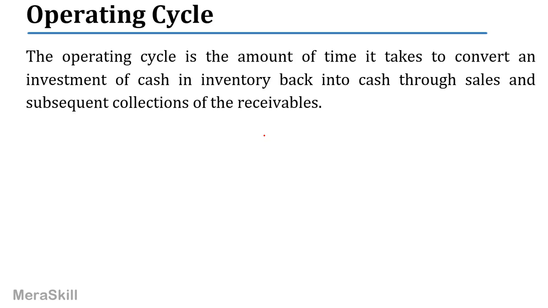All this is done, and so first, if we buy materials, it stays there for 1 month as materials inventory. Then it goes into work in process and it remains in process for 1 month. Then it becomes a finished good and remains as a finished good for 1 month. And finally then it gets sold. When it gets sold, it may become a debtor, right? It gets converted to a debtor. So 1, 2, 3, right?